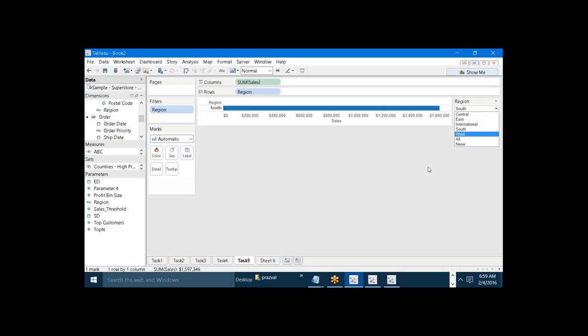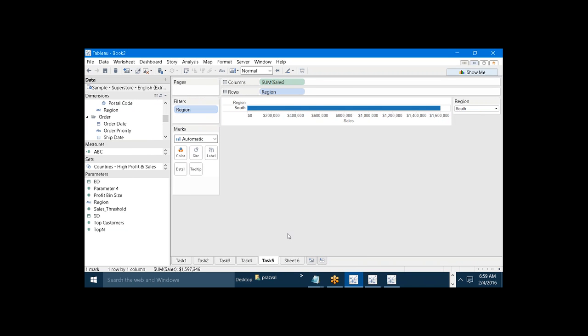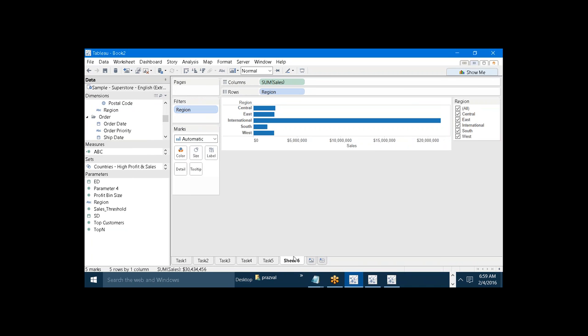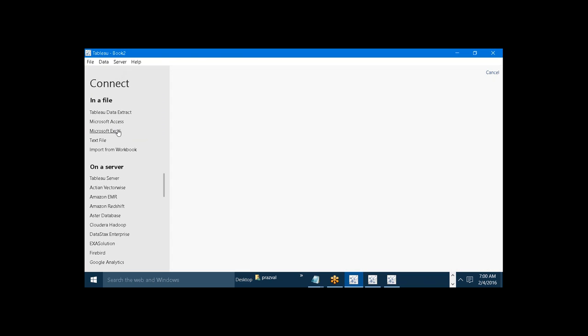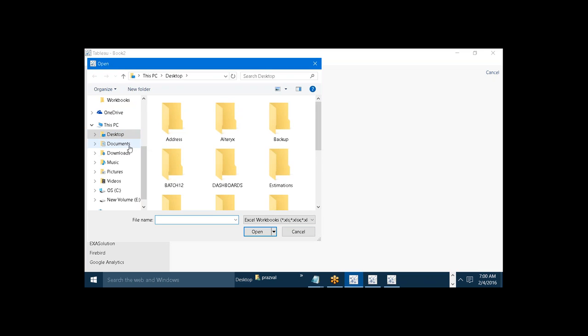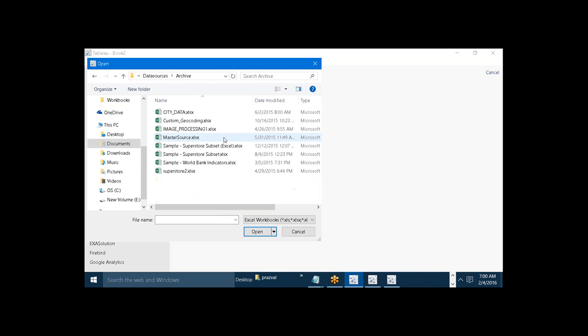Okay, so next thing. Here I am having one data source, that is Superstore extract. Now I will connect to one more data source. I am connecting to Superstore Excel, which is part of my Tableau repository.